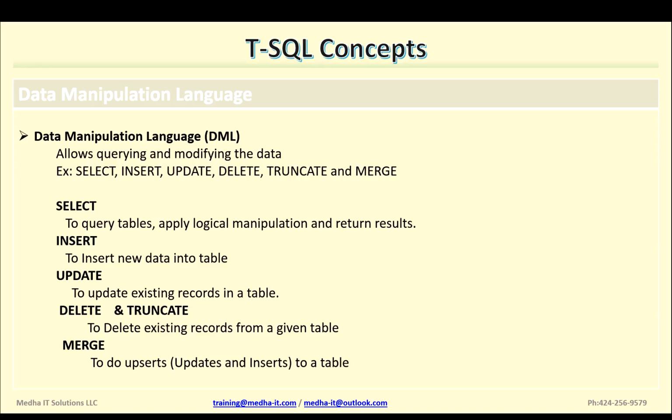Update is used to update existing records in the table. Delete and truncate both are used to delete existing records from a given table. Okay. Merge is used to upsert. Upsert is nothing but update and insert to a table. So if you want to update existing data and insert a new record at the same time, we will use merge. We'll see each of the statements in detail.